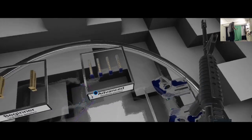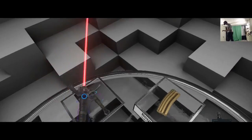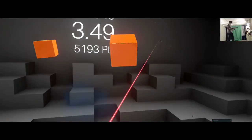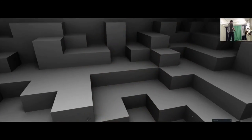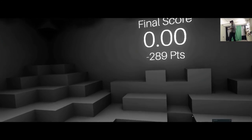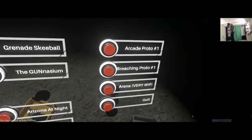Of course, you've got lightsabers as well. That's cheating, using a lightsaber. There you go. I lost 289 points. Go figure. But that was quite fun. I like that one. Breaching Proto number one.